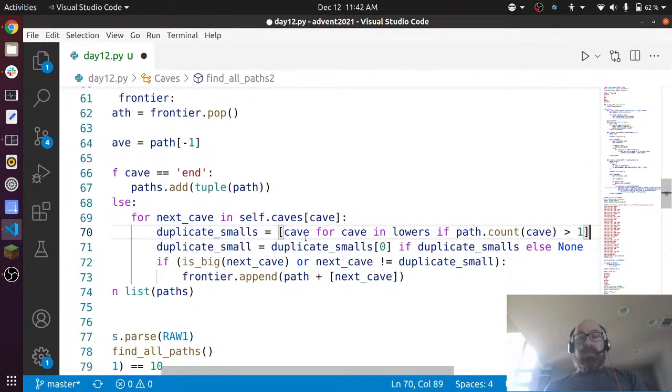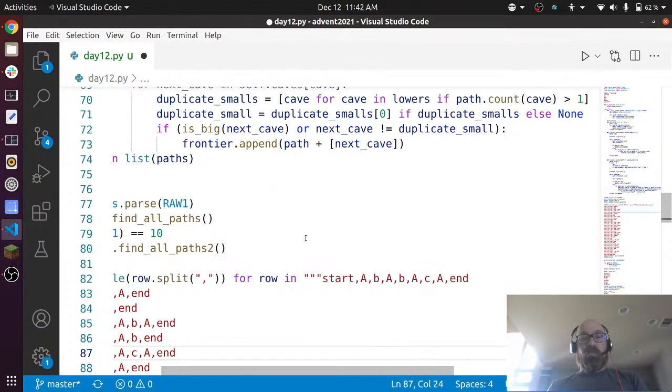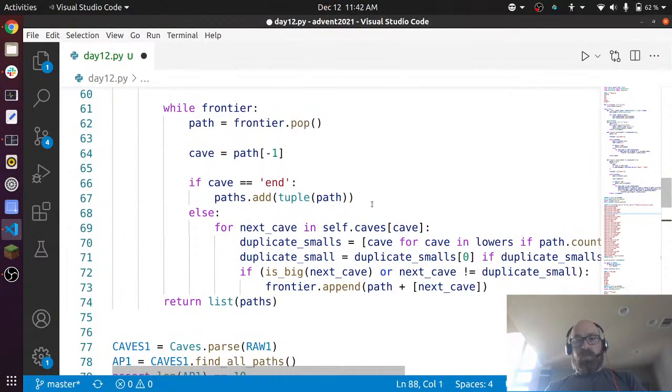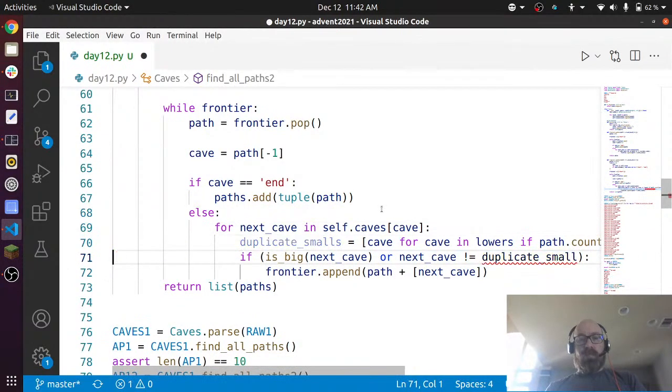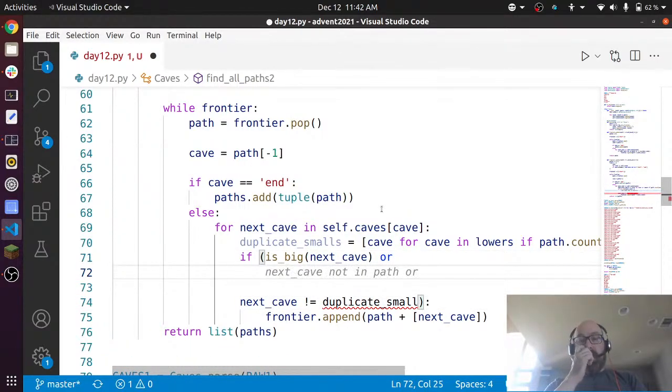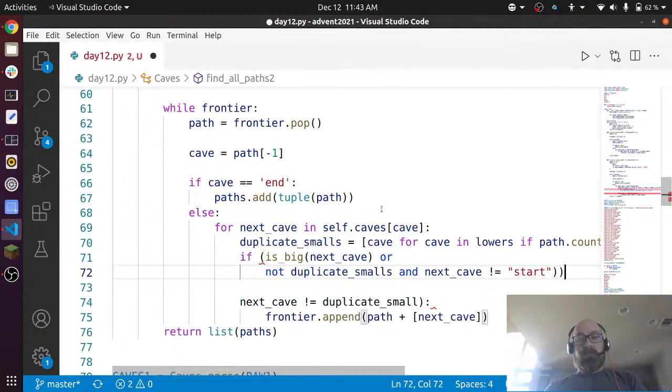So duplicate smalls. So if is big next cave, or, let me see if that is right.